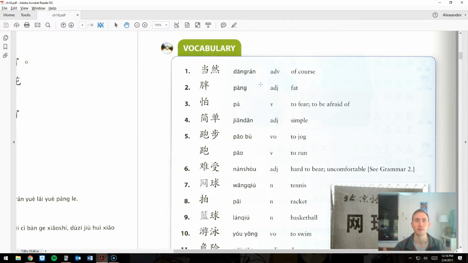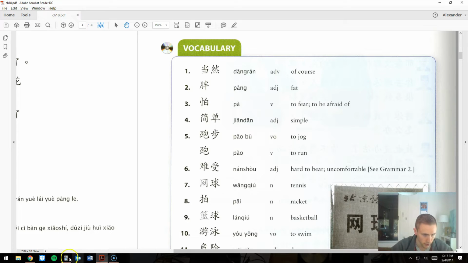The way I encoded that initially was, thinking back, I break the words down into the beginning and the ending. The P beginning for me is the Pope, so I imagine Pope Benedict. For the ang ending, I use the neighborhood in the city center around where I live. Because it's the fourth tone, I tend to use the area around a local Cups coffee shop. So I imagine the Pope at one of the tables in that coffee shop, really fat, sipping the coffee and getting really, really fat. That gives me pang. So that's how I encoded that one.